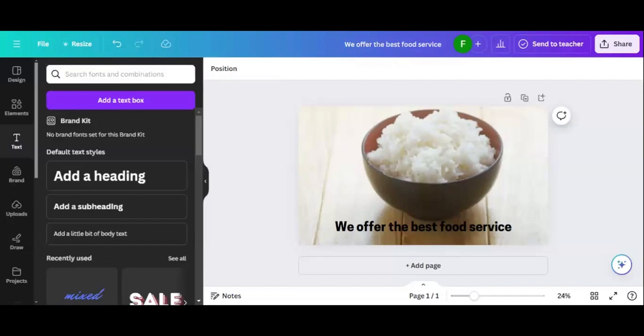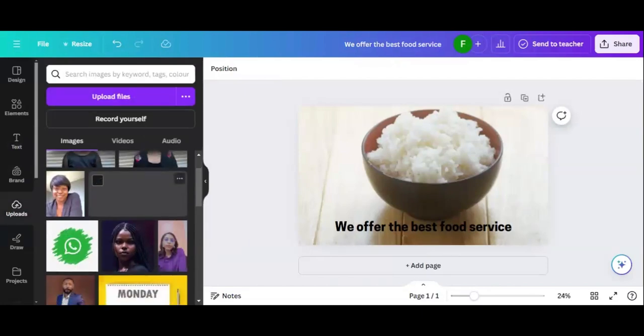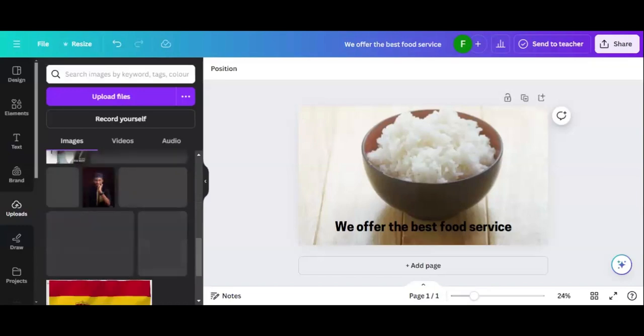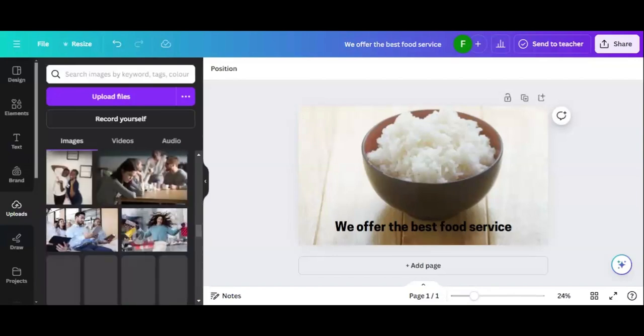But then the next thing that I want to add to this is probably our logo. As Fast Hire, we have to add our logo. The only way you can add a logo to something like this is if you already have the logo in your system, in your laptop, for example, already saved. For us, we already have our logo saved. So what we have to do now is click on uploads right here. I'm going to search for the Fast Hire logo that I believe we have here already. Keep scrolling until I see it.